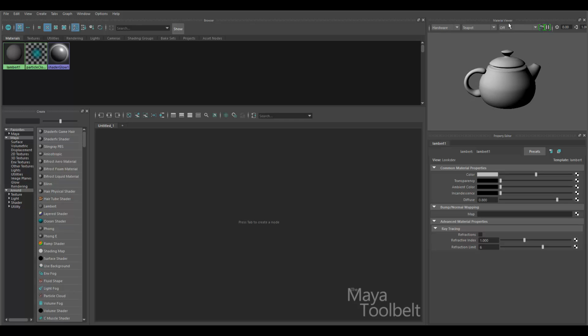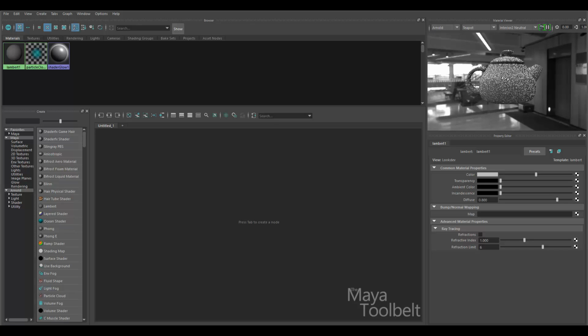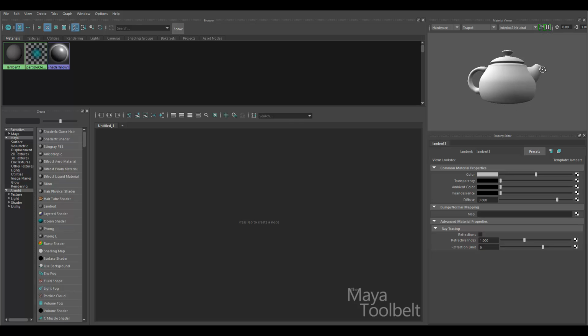Like so. You can also choose a background. Let's say, for example, Interior 1 Neutral. And it will light the teapot with that sort of background. Interior 2 Neutral, it lights that way. If I switch it to Arnold, you can actually see the image that's being used in the background. And Arnold is very pixelated at first, but it does update over time. If I left it there for a little while, all these little pixelated dots will go away as it completes the rendering of the material viewer's preview. So, interesting things here. A lot of times the material viewer can be handy. It does, especially if you want to use Arnold, run kind of slow.